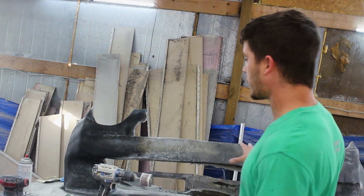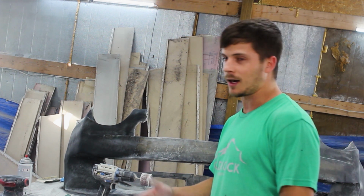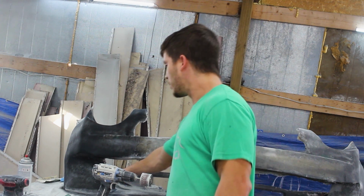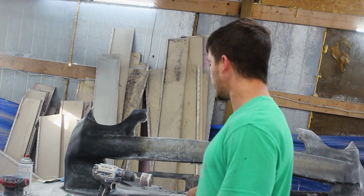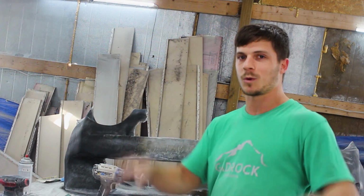And the biggest project of this section is going to be smoothing out this transition we built. I didn't do a great job, honestly, but we can fix it. And then smoothing out these transitions down into this lip. It's going to be pretty straightforward, just a lot more sanding.